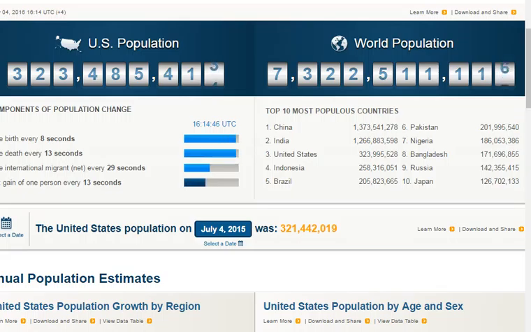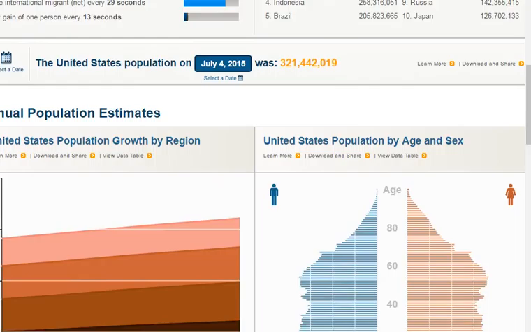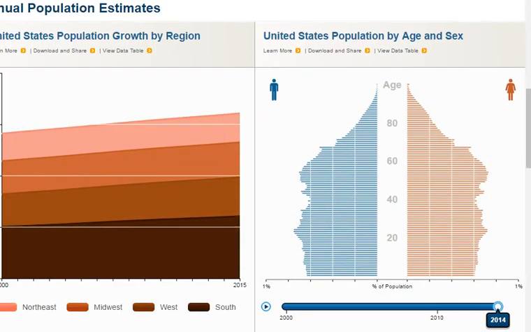What is the difference between India and the United States? Yeah, there's a huge one. Oh, yeah, that's pretty cool. It shows you the density of the United States population. So you got men over here, you got women over here, and then age. Yeah, that's a question on that. Oh, yeah? We never talked about that.